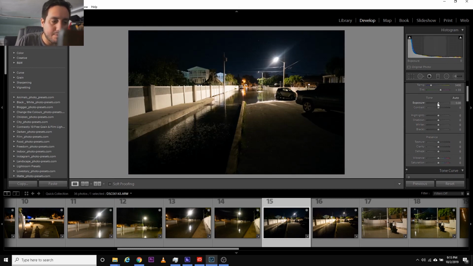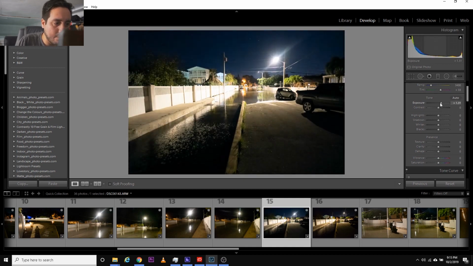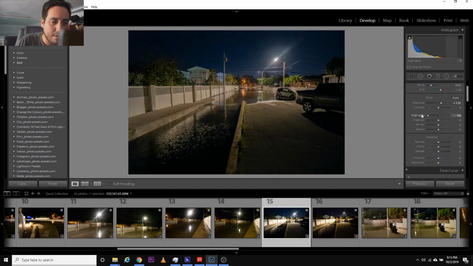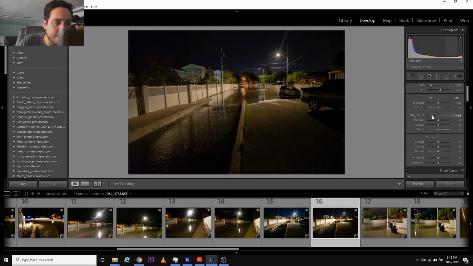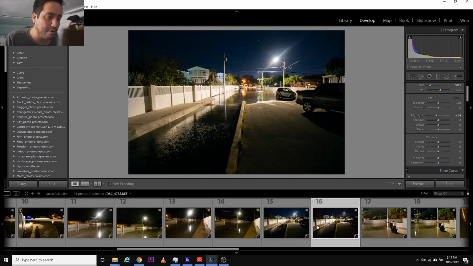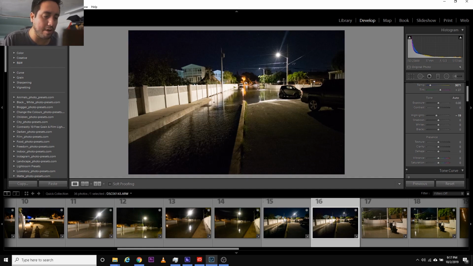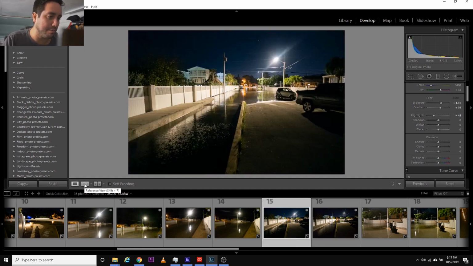I'm going to raise this exposure too so you can see a little bit more of what's going on there. Lower those highlights a little bit, not that much. Give it some more contrast. I don't think it needs much more saturation, but we'll just put that on there. And I'll just make some quick adjustments to the D500 to see if I can get them to be comparable. I don't know, even though it's more grainy, I just think I like that D500 look. Just a little bit more contrasty.